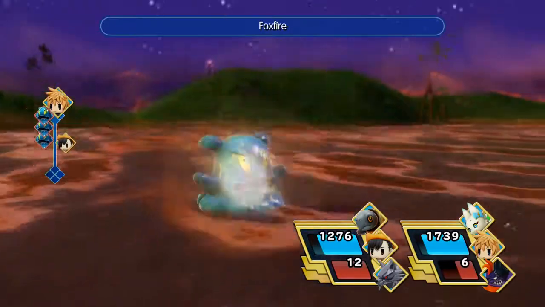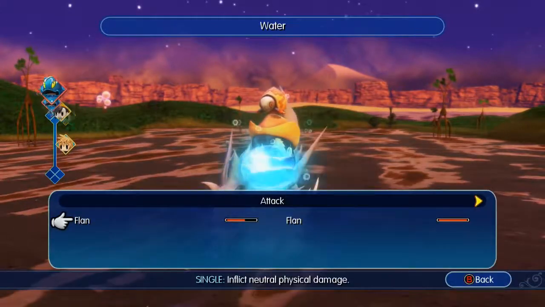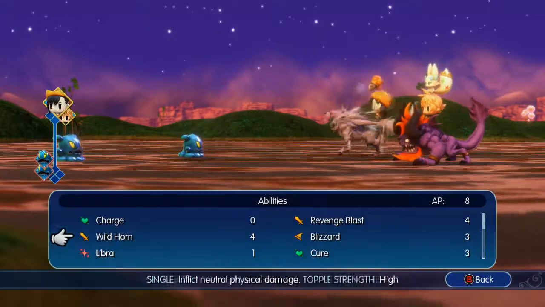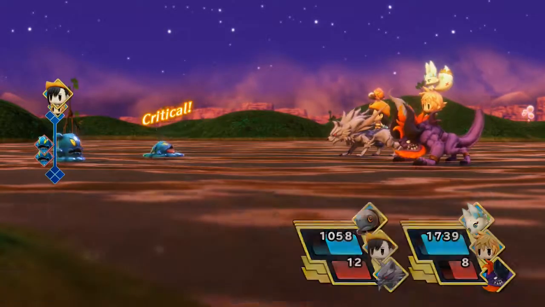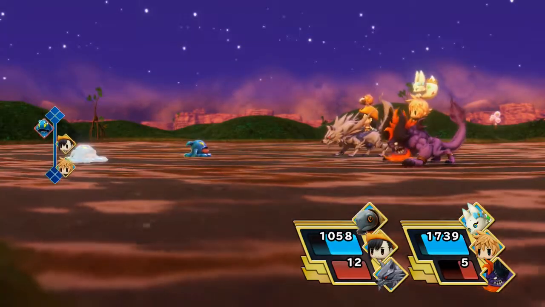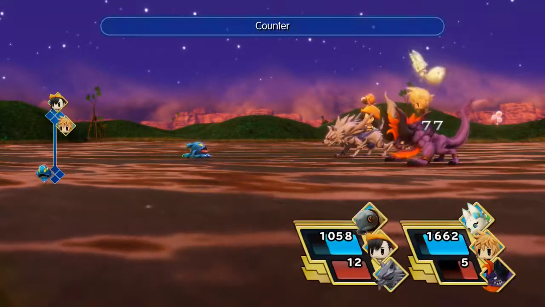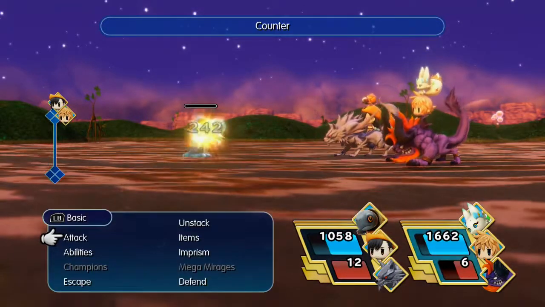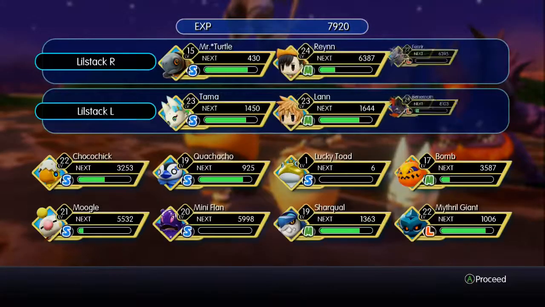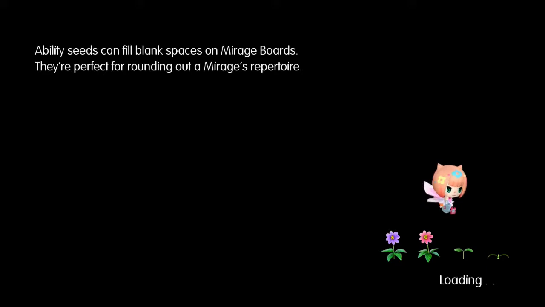Man, I wish there was a memory cursor in this game. I think I might want to check that, actually. So these Flans aren't hard at all. They get one-shotted by my fire, which is great. No trouble at all. Oh yeah! Giving us 7,000 experience, a potion. I guess that's useful.